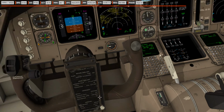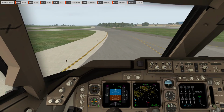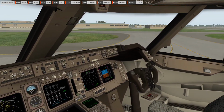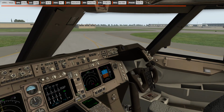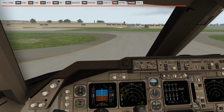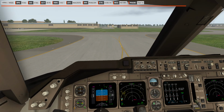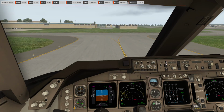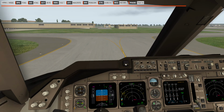Okay, and that airplane decided to do that. Actually, I planned it that way, folks. Yep, right. Okay, as we swing around here. MCP reset, and it is set. Flight directors, we'll go ahead and turn those off. As with the auto throttles.